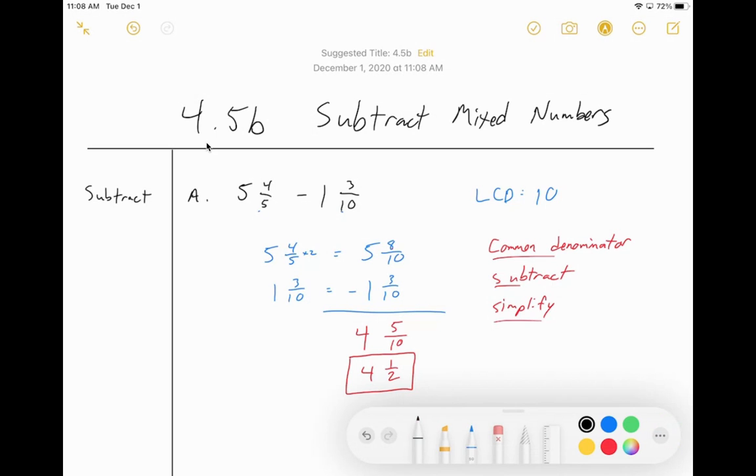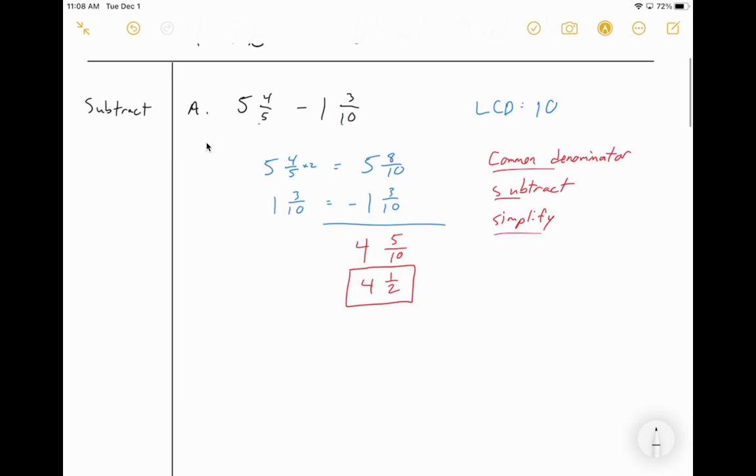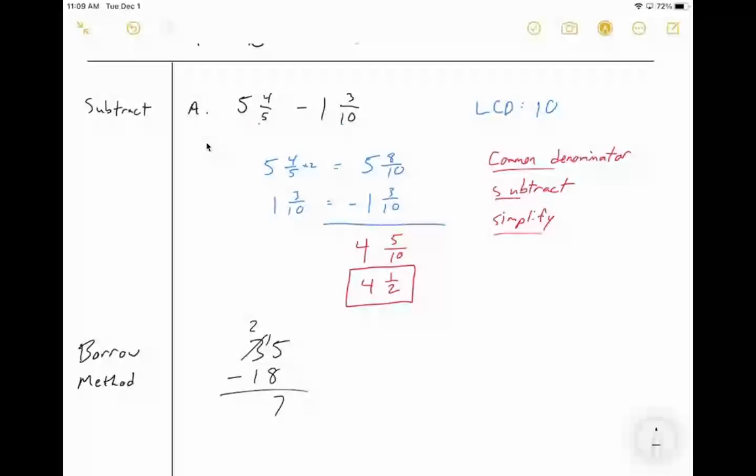So I'm going to show you two methods, okay? The first method is called the borrow method. And if you think about it, the borrow method is going to work just like you would do with regular subtraction. Let me just write an example. You don't have to write this down, but I'm going to, just so you guys remember borrowing, right? So like if I had 35 minus 18, right? I'd have to borrow. I have to say, well, 5's not big enough, so I got to borrow from the 3. That becomes a 2. This becomes a 15. And then I subtract, right? You guys remember how to do that? Yes, right? Okay, so that's the borrow method in terms of regular numbers.